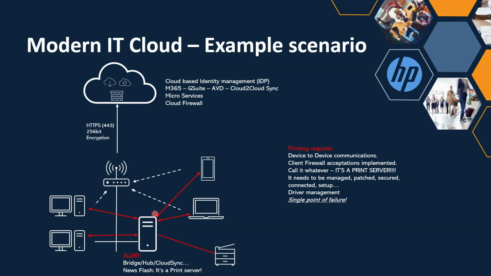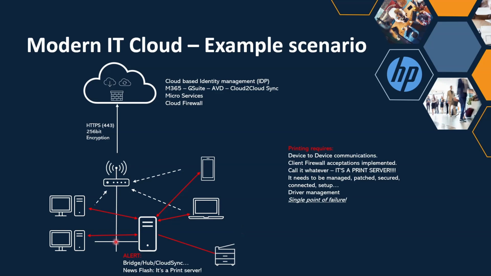And now, as an infrastructure owner, as a customer, that has been introduced to my network and I have to manage it. I have to patch it, I have to secure it, I have to set it up, I have to train on it. All of these things are massive considerations in modern IT. Plus, I've introduced a single point of failure. And if I try to elaborate this for resilience and redundancies, then I am again introducing more requirements on that local infrastructure that is contrary to what modern IT methodology states.